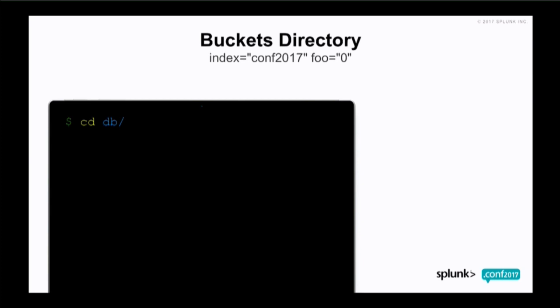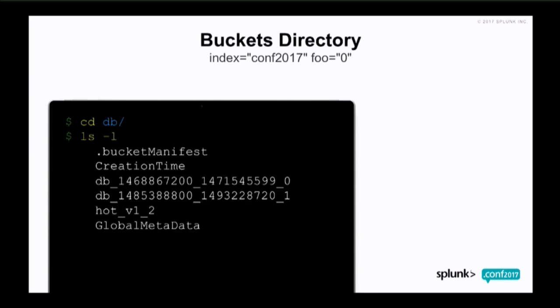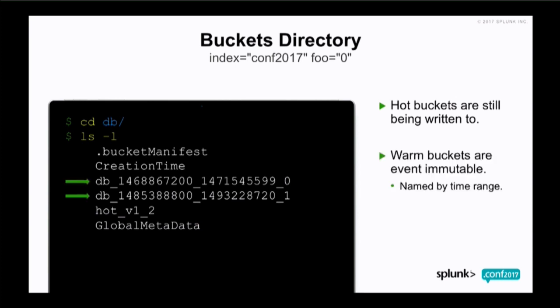Our data's from today, so we're going to move into the DB folder. This is where all of our buckets live. So Splunk splits all of its data up by time range. Keeping with my theme, there are two folders we're going to take a look at. Hot, which is all your data that is still being written, so data that's coming in, going from memory to disk, this is where it's going to live.